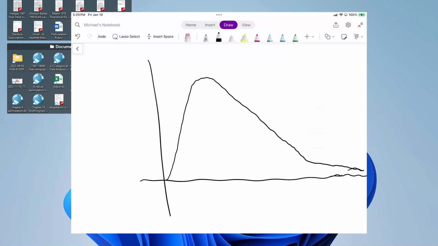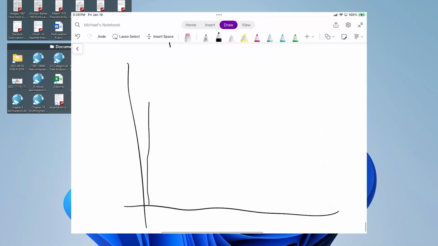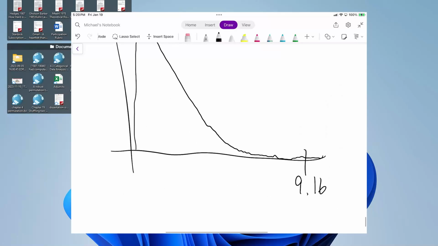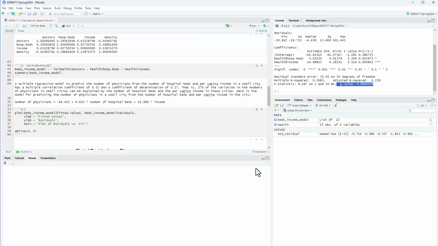If I was to draw that F distribution out there, and then by the time we get way out here to 9.167, we have very, very tiny amounts of area beyond that. So that allows us to reject the null hypothesis and conclude that the model is making, in fact, a contribution, that there is stability to this model, that even if I were to do repeated sampling from the same population and get another sample and try out this model, I expect it to have some value.